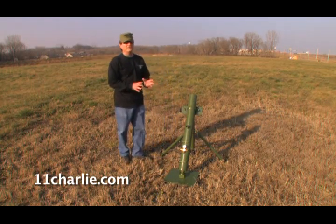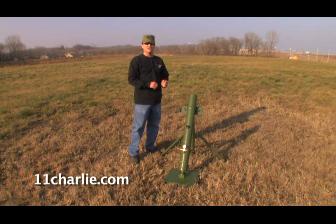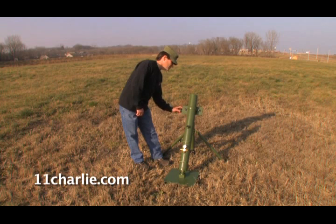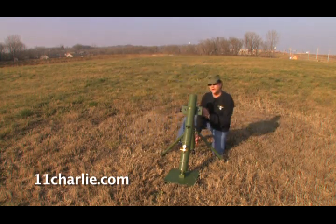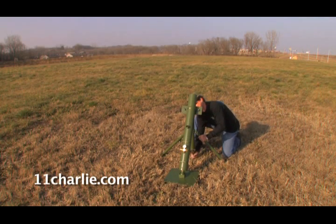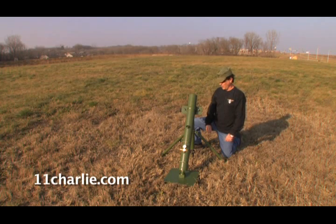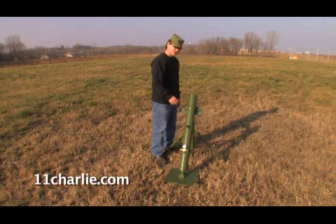Another excellent feature about this, also just like a real mortar, you can adjust it for elevation and deflection. Deflection is easily adjusted, minor deflection by moving your traversing knob left and right. Elevation, with your elevation hand wheel, you can raise it up and lower it down, or for major changes in elevation deflection, you move the bipod.